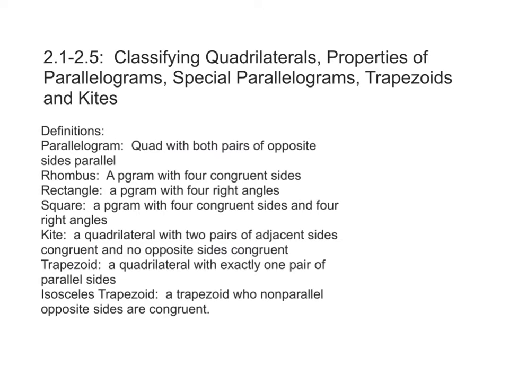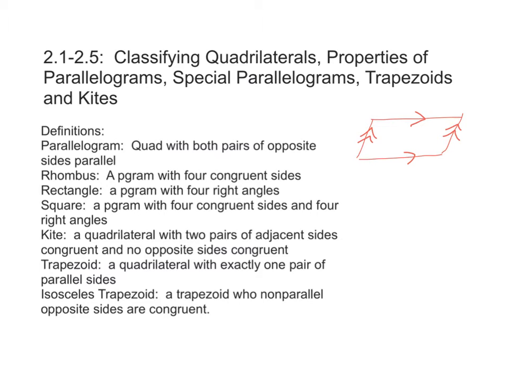A parallelogram is a specific one where opposite sides are parallel. So for instance, let's say I draw something like this, where opposite sides are parallel. If we use the parallel symbols, that means this would be parallel to this, and then this would be parallel to this. There you go. Nothing more difficult than that. A parallelogram is simply a quadrilateral, so four sides, whose opposite sides are parallel. Simple. So let's move on.